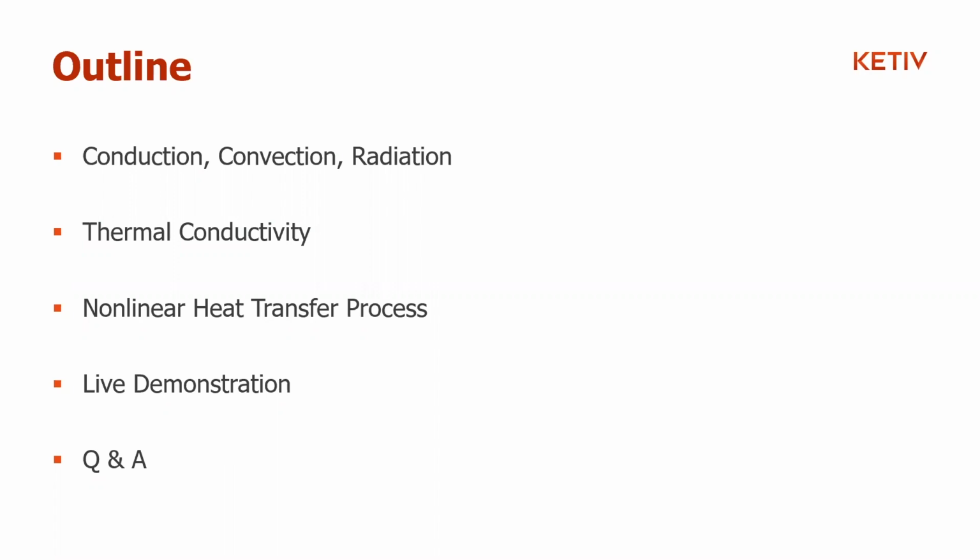Most of the time, nonlinear heat transfer is not really considered, right? When you're doing a heat transfer analysis, you're applying some kind of thermal constraint, temperature, convection coefficients, etc. And you're expecting a temperature profile at the end of it. But it's not always that simple, and there are certain very commonly used materials which require this little bit of advanced analysis. So we'll talk about that. We'll jump into Nastran, and after that, there will be a Q&A session.